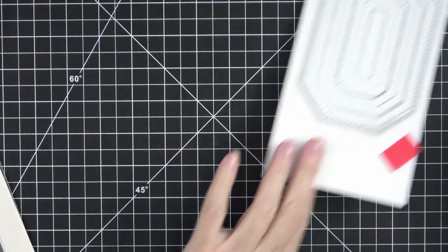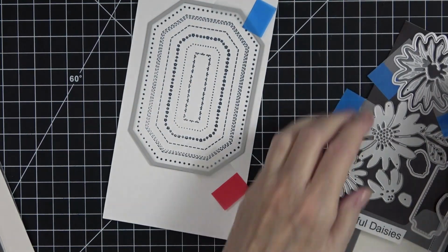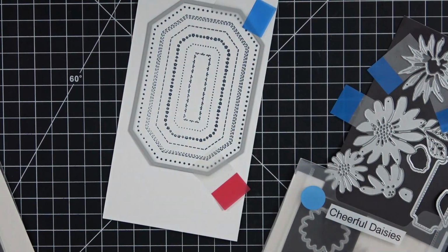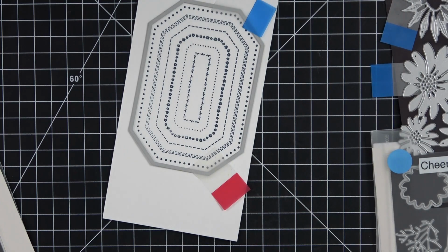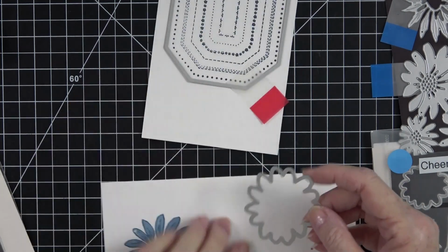Now we're going to pull our daisies out. And for the daisies, I'm only going to use this one here because I only need to cut that image. So let's get this one lined up.